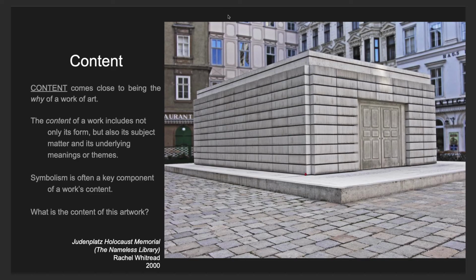With the subject matter of this artwork, we see what looks like doors. We see something that looks strangely like bookshelves and books on the outside. We see that it is all made out of really heavy cement.